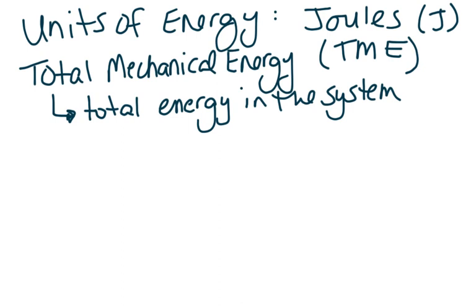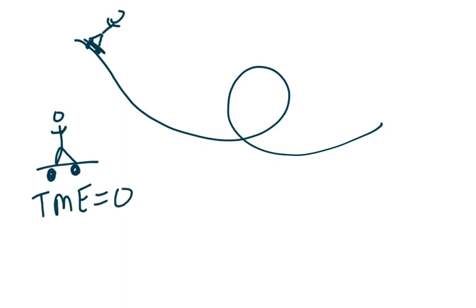Okay, so your skateboarder, when he was on the ground, before you did anything with him, he had no energy. He was just at rest, standing there. You had to build a track, and you had to place him on the track. And I have never said I was good at drawing, so bear with me. There's your skateboarder. When he was down here, he had total energy of 0. Or she, girl skateboarder too. So total energy is equal to 0 down here.